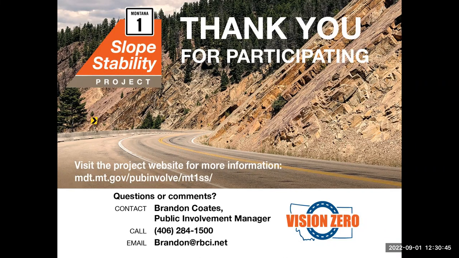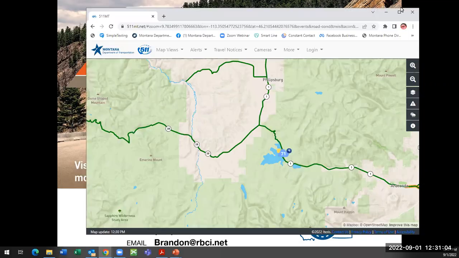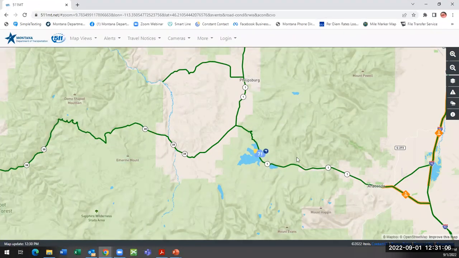One other thing I did want to mention, another good source for getting information is the MTD's 511mt.net website. And hopefully you might be familiar with it. If not, I'll pull it up on the screen real quick. So 511mt.net, and you can zoom in on projects.